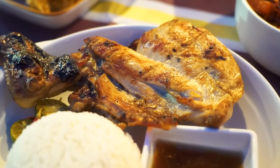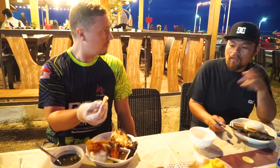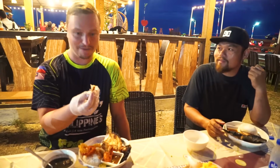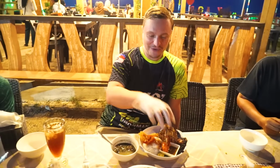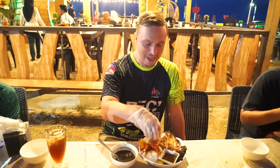I have no idea what to take first, so I'm just gonna go for this one. Ooh, it smells really, really good. For only 90 pesos, you had a chicken and only rice. Only rice, wow. Because the chicken's big. And this Sao Sao'an's different. Can you taste the ingredients? I think there's honey and fish sauce. I think so, yeah. And the rest is a secret, but that's very good.